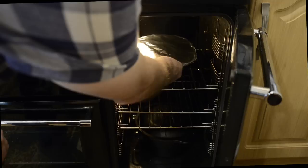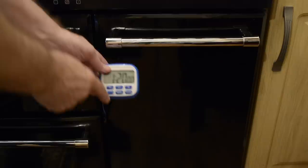If yours are still a little hard, reseal the dish and put it back into the oven for an extra 15 minutes. Then check it again. Within reason, you can't really overcook this dish. And in mine goes for 1 hour 20 minutes.